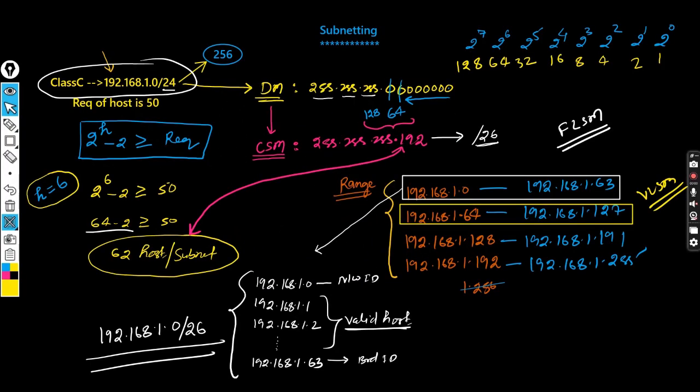Hello and welcome everyone. In this section we are going to discuss the VLSM point. As of now we have discussed fixed length subnet mask, FLSM. Now we'll talk about VLSM. Just to recap, when you take the full network and do the subnetting, that is called FLSM, fixed length subnet mask. And when you take the subnetted network and further do subnetting, it will be known as VLSM, variable length subnet mask. Let's move ahead and do that.